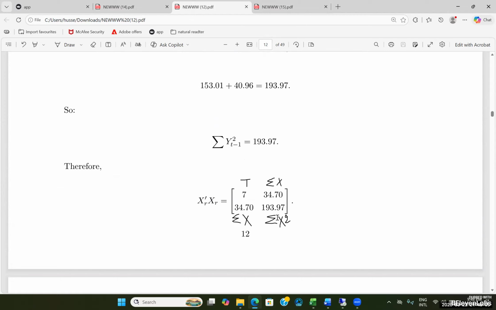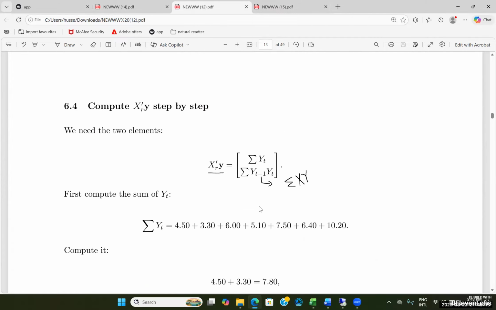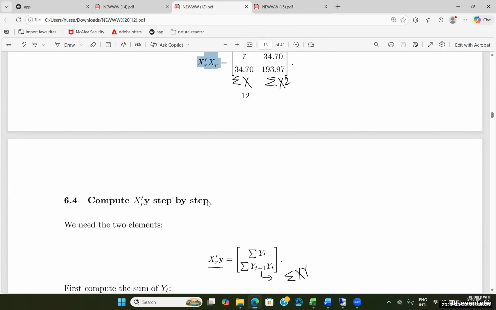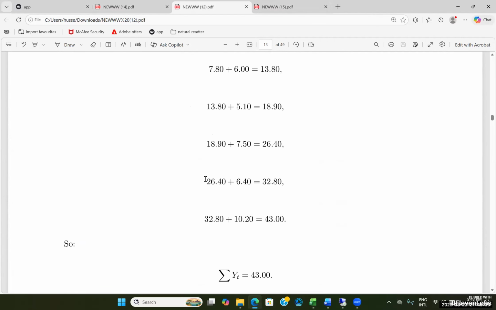And regarding the final component, it's quite straightforward. If we take the regressor, square its value, and then proceed to sum all of these resulting figures together, we will ultimately arrive at this specific numerical outcome. Now, the other part we need to consider is directly related to our y variable. This involves the sum of y itself and then the product of the regressor and that same y variable. So essentially, we have these two distinct elements, and then we simply multiply this matrix by the other one to obtain our final answer.